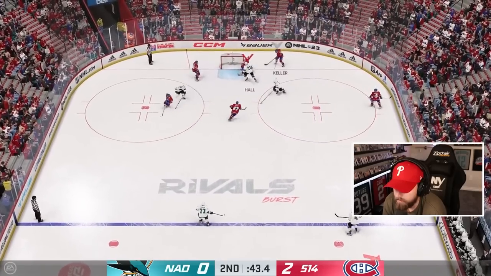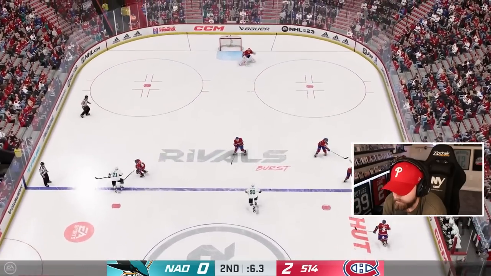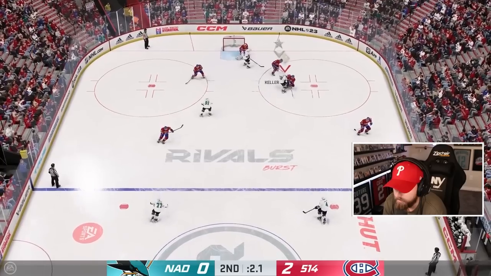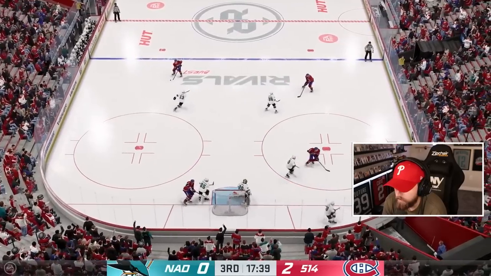Gotta have that one with Pasternak. Nice. Great play. Running out of time, though. Oh, it's Stamkos. There's no way. What a weak shot. Stunning. All right. Much better period. And he missed it, thank God.